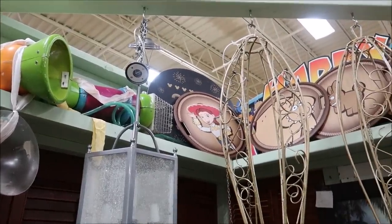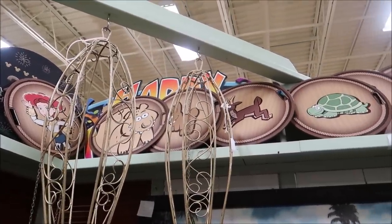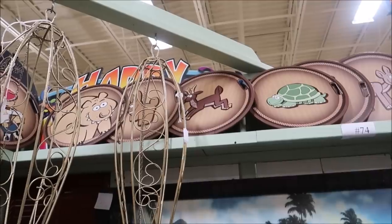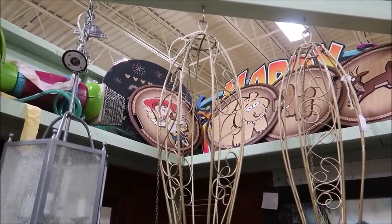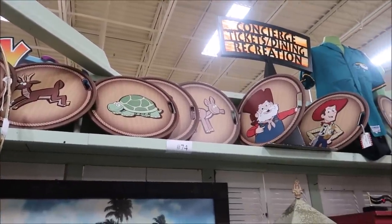Take a look at these up here — these are from the Pixar Play Zone at the Contemporary, and they're actually all the characters from Toy Story Midway Mania. This is what you could win at the end of the game — you could get a deer or a rabbit. That is amazing. $595 for the whole set, and you get all of them. That's really cool because that's never coming back.